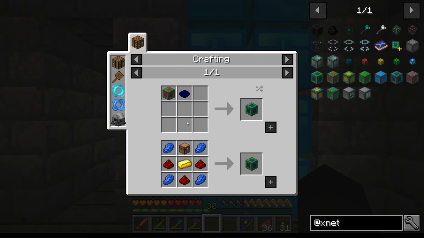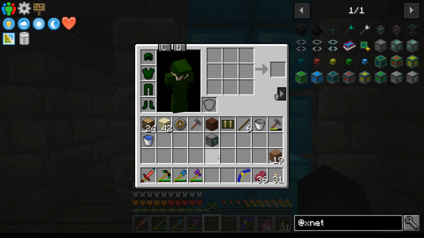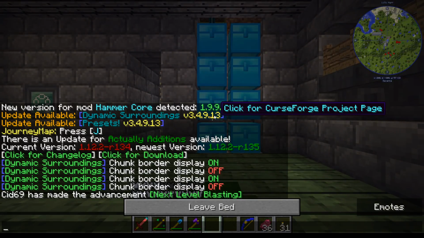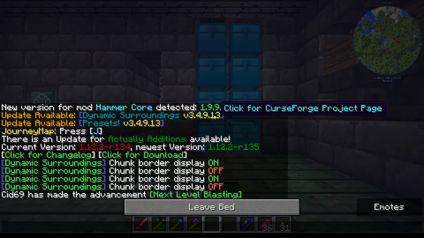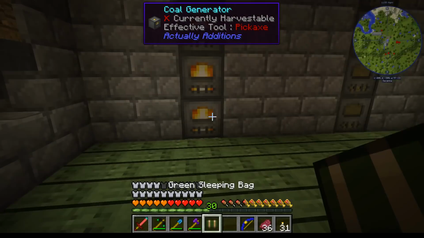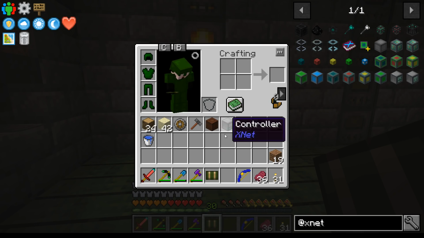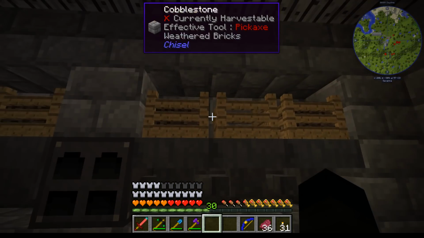And then we're going to need a whole load of these, which is going to be gold, redstone, and that. This is nice and cheap, so we'll sleep quickly just to get that going. And cables, probably. I don't know how much. Yeah, I've got 61 cables, and I've got some facade as well, which is quite nice. So let's have a look.